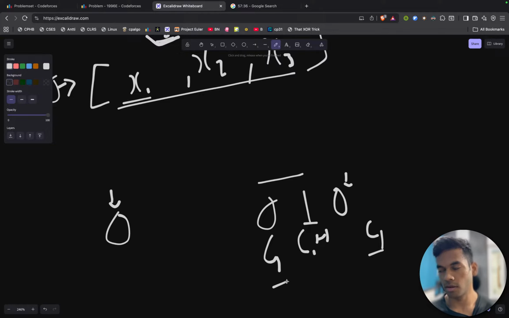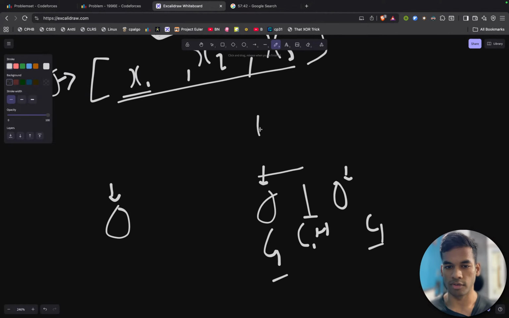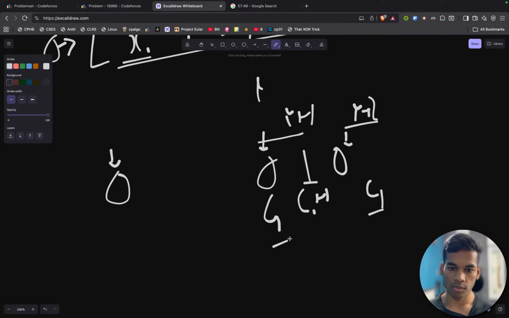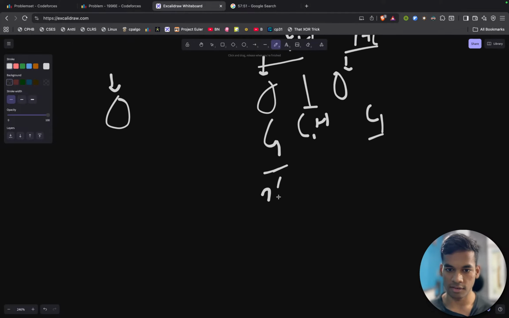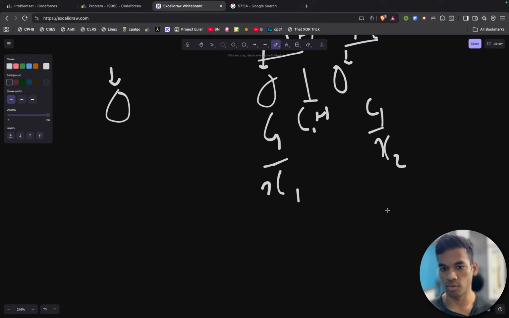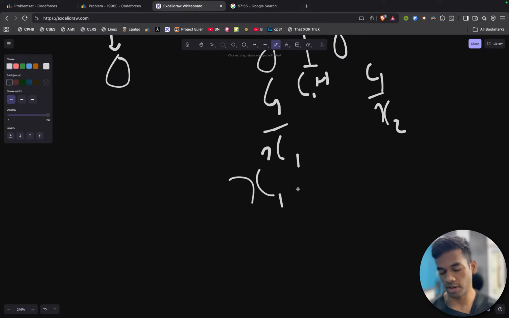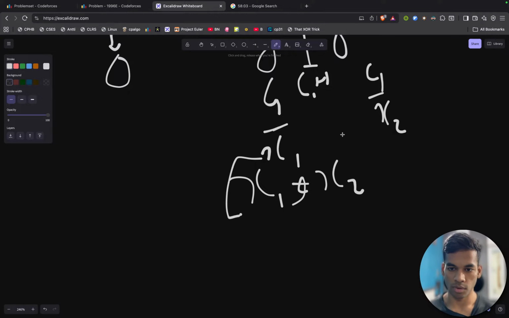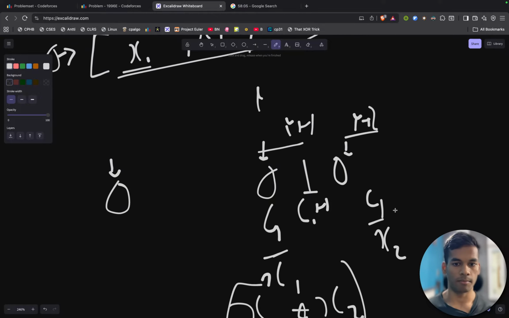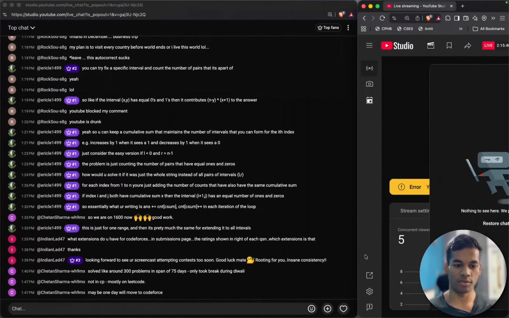And here our range would be this index, which was, let's say, I. The next one was I plus 1, and the next one was I plus 2. Okay, so that is figured out. So if this index was x1 and this was x2, then our subsection range would be from x1 included to x2 not included. Okay, this inclusion and exclusion is always kind of confusing.